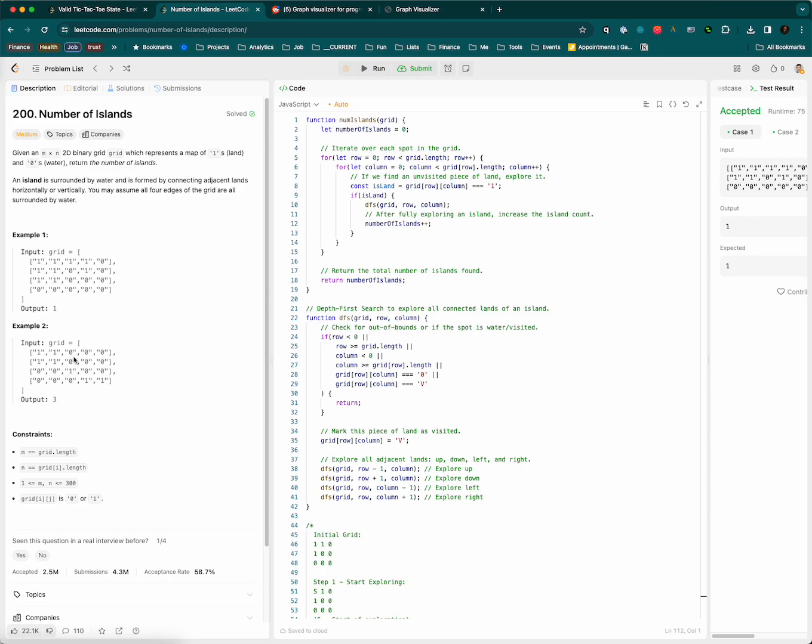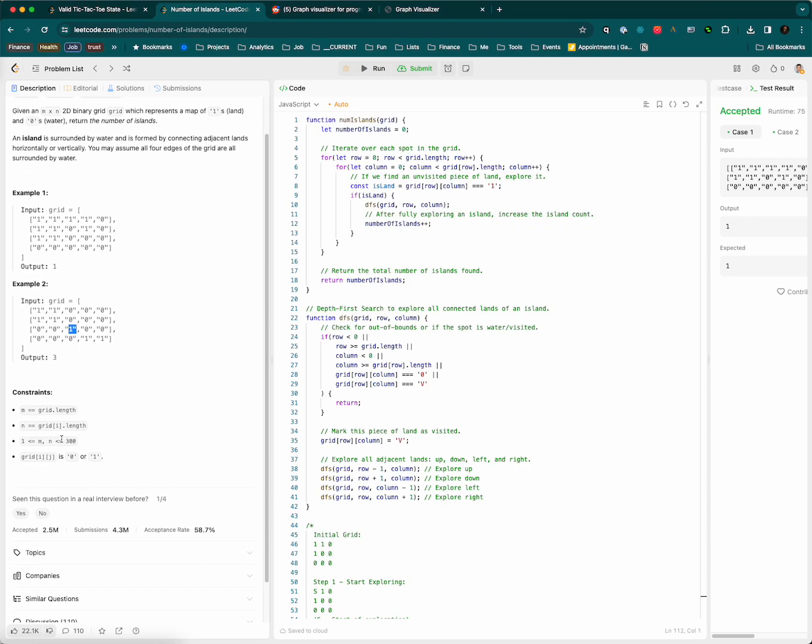In our second example, let's see what we have. We have 2 across, then it's water. Then we have 2 down. So that's island number 1. So all of this is water, all of this is water, all of this is water. Oh, we have this straggling one right here. So that's 2 islands. And it's surrounded by water, water, water. And finally, we have that 3rd island, also surrounded by water. Even though this is on a diagonal, we do not consider it part of the island.